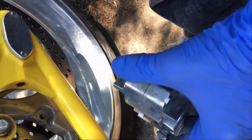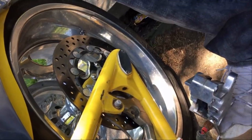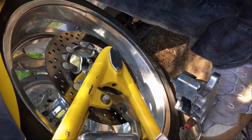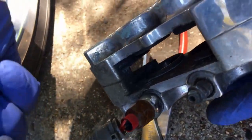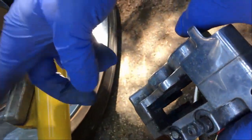I'm going to go ahead and put in some fresh pads. When you put the fresh pads in, just remember that the new pads are going to be thicker than the old pads. You can compare a new one with an old one — it's got more thickness to it. So what you want to do is push back these pistons. The brake fluid pressure will force these pistons out, and if you have thicker pads you won't be able to slide the caliper back onto the rotor. So you have to push the pistons themselves back.